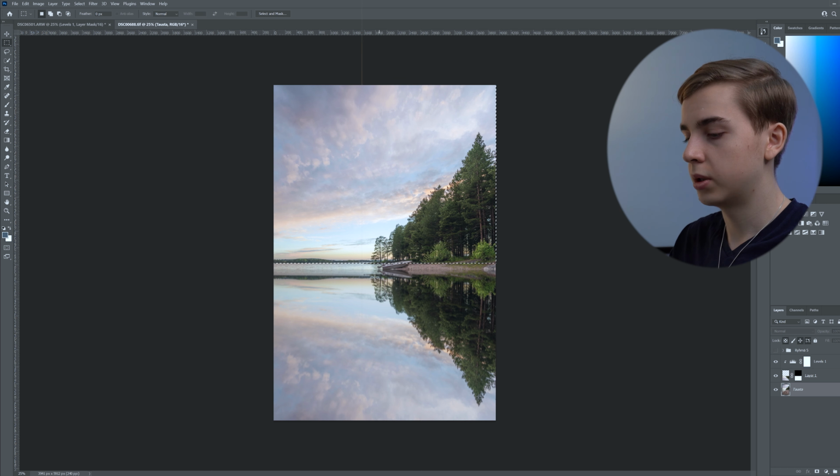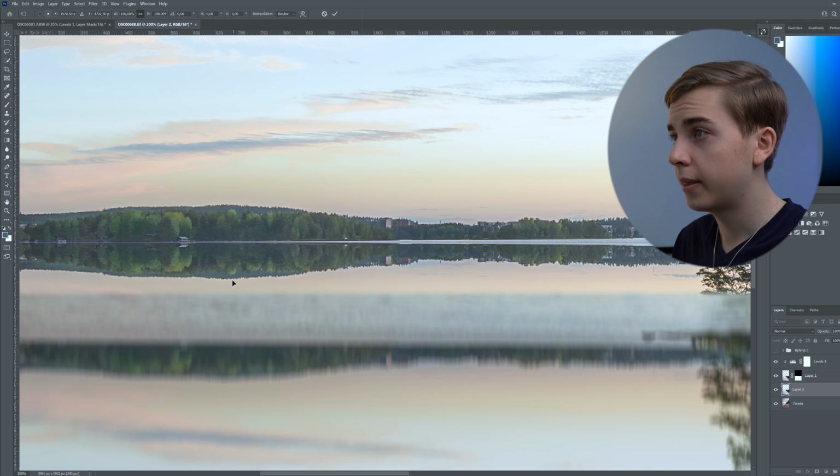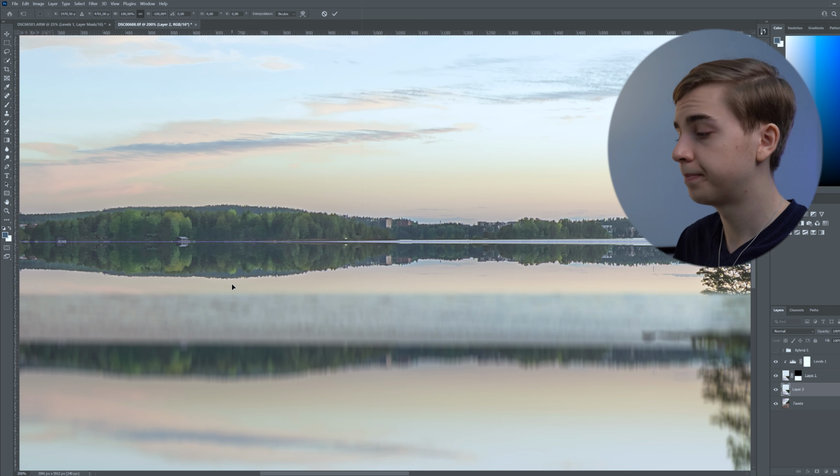Now I'm going a bit more fast paced because we already did this earlier. And then we're gonna put it to the reflection point, just like that. Okay. Then we're gonna press again like this, make it a mask, and then we're gonna put all the filters again. And we're doing this very fast, so I don't want to waste any of your time.